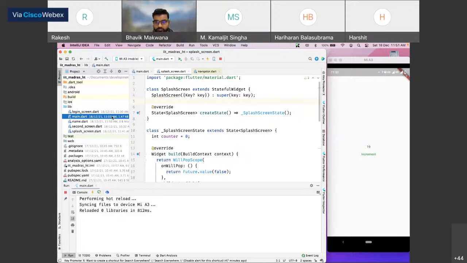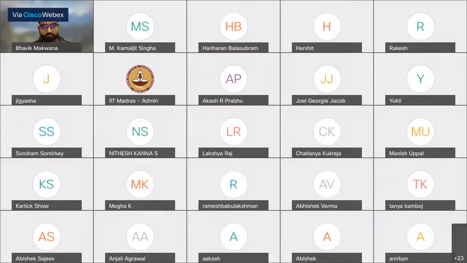Srinath, can you? Srinath, are you there? Can you unmute yourself? Rakesh, let's move on. We have Ravi and Manish, and then we can wrap up.